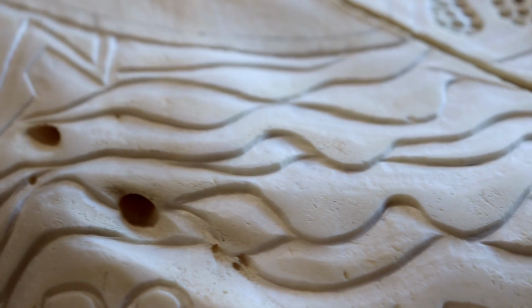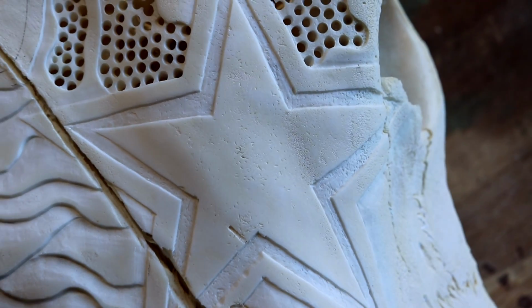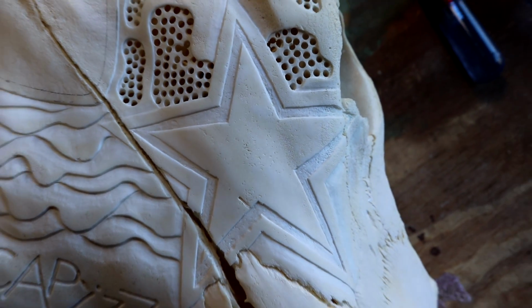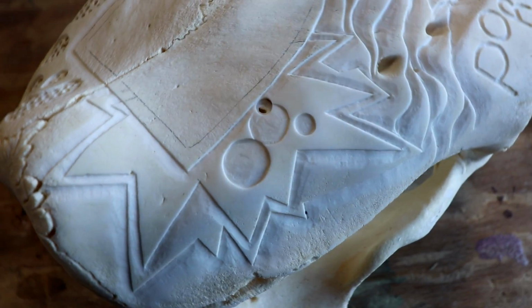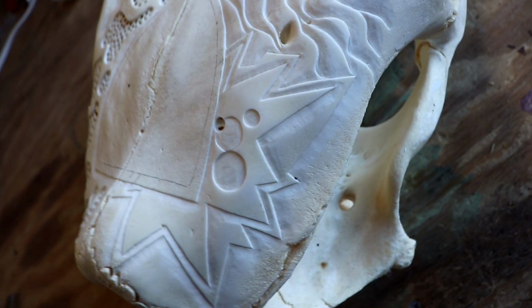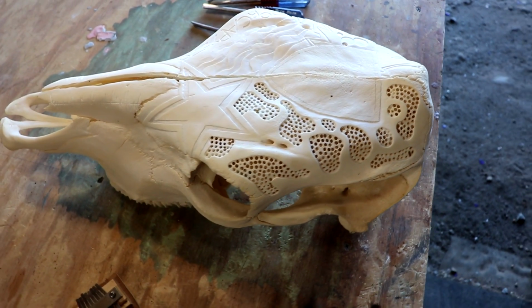We'll get it all tuned up, and then I'm going to do a stain. Not exactly sure what I'm going to do as far as staining it yet, or finish. Feel free to give me suggestions in the comments. We'd love to see what you all think I should do with it. I have an idea, but would love to see what you think. So come back next week. I will finish it in the video. I'll try my hand at playing a kalimba, a skull kalimba, and we'll see how it works out.